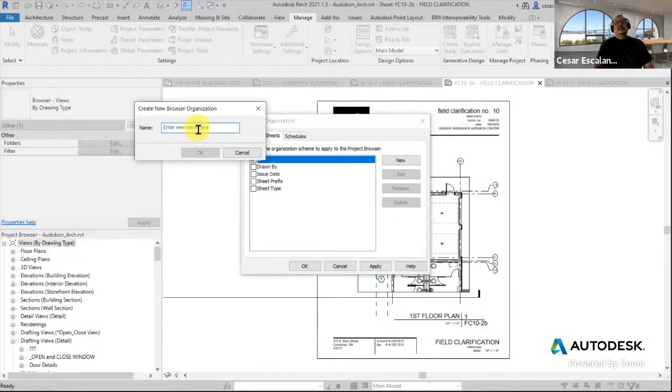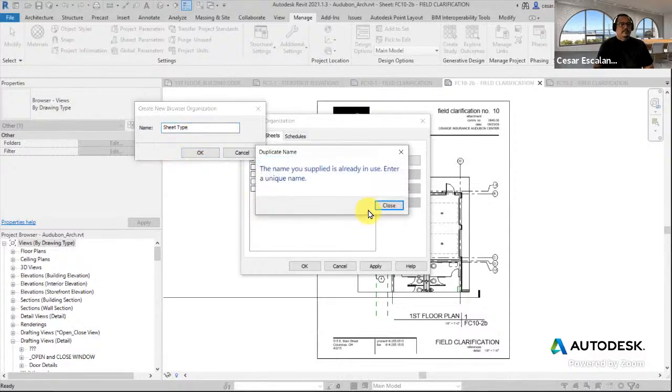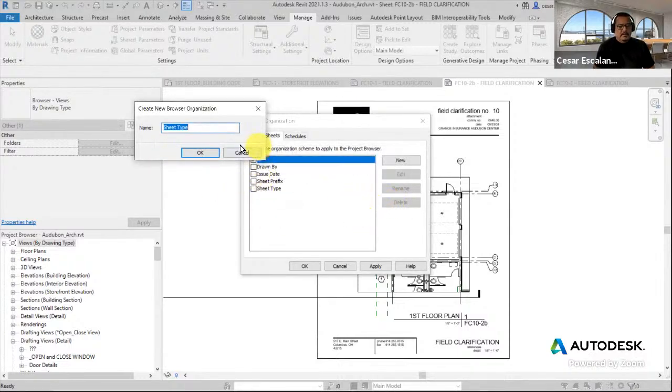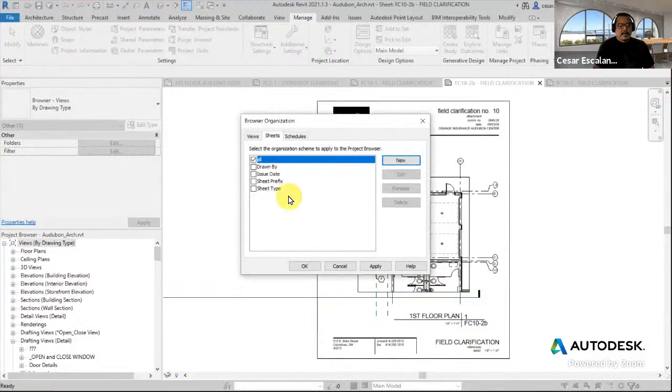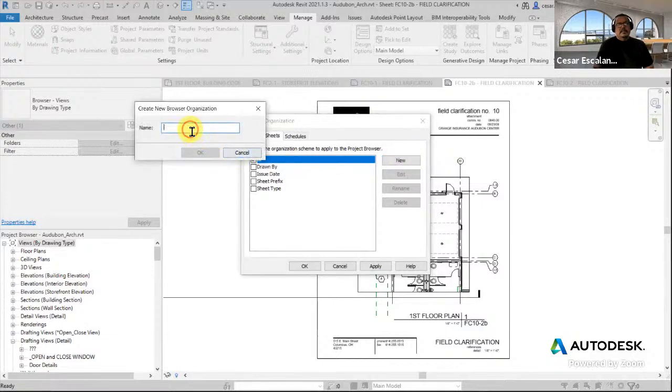And I'm going to call this sheet type. Oh, there's one, it's called sheet type. I'm going to add, no, let's add a different name. Let's call this deliverables.